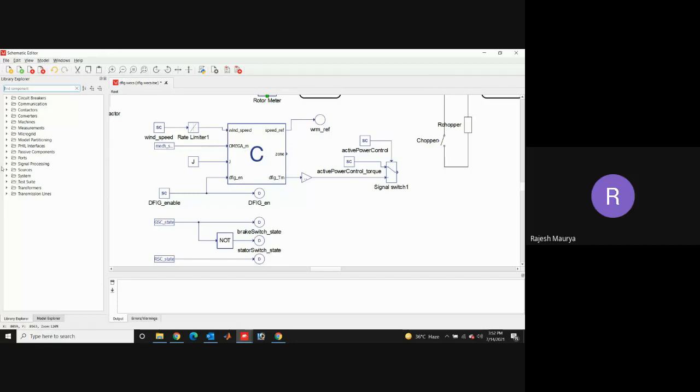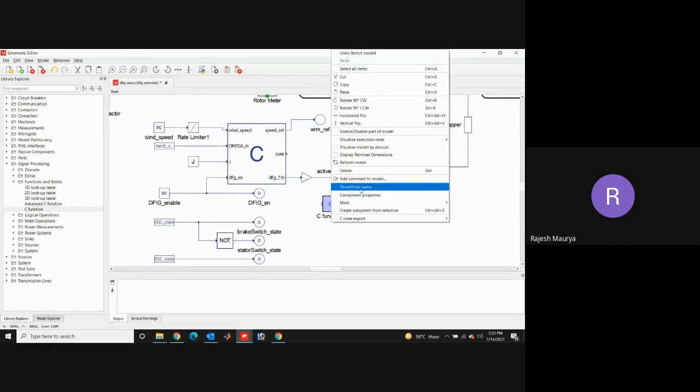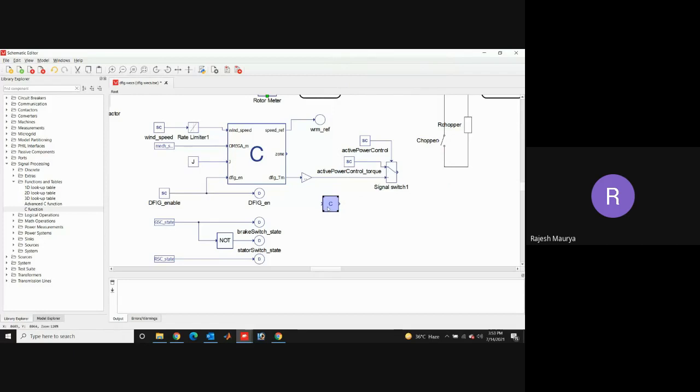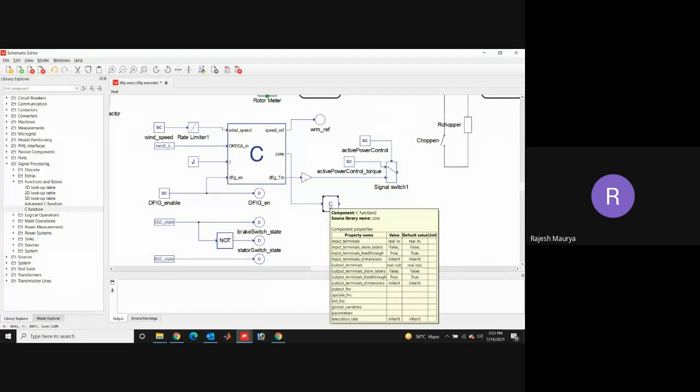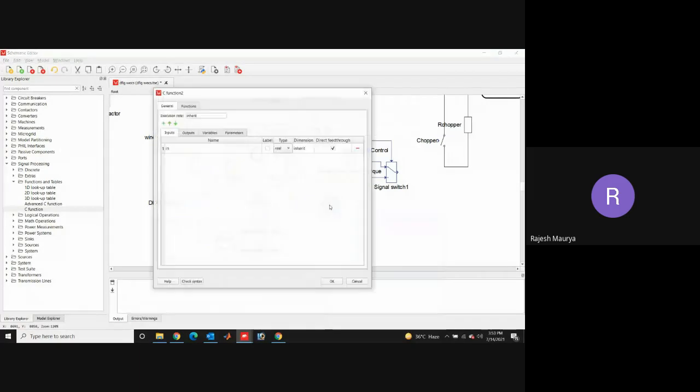Now I'll require one C function block for this zone. I'll go to signal processing, then functions and tables, and drop one C function. I'll first hide its name. Here I'm going to take the zone, so I'll directly connect the zone part. My first input is zone, so I'll type it as zone and label it.